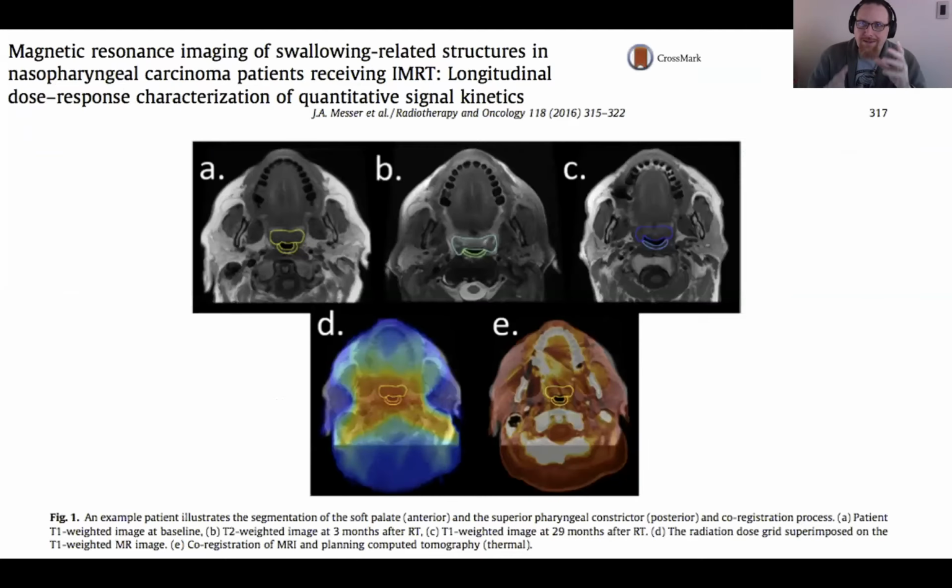We also wanted to try and find techniques that were not necessarily as niche as this fancy radiomics or fancy dynamic contrast enhanced imaging. So we were like, well, are there some techniques we can use that are just basic run-of-the-mill stuff that you could get on a surveillance imaging that you would get on a patient anyway? So we started looking at just changes in T1 and T2 signal intensity on MRI, the most basic kinds of MRIs you get on every patient every time.